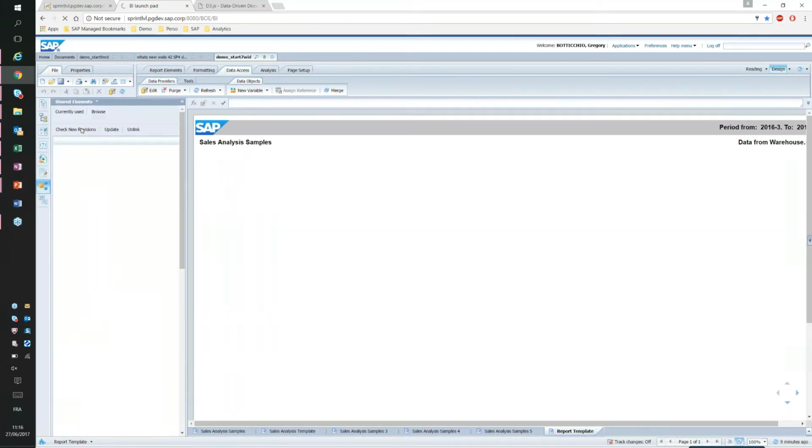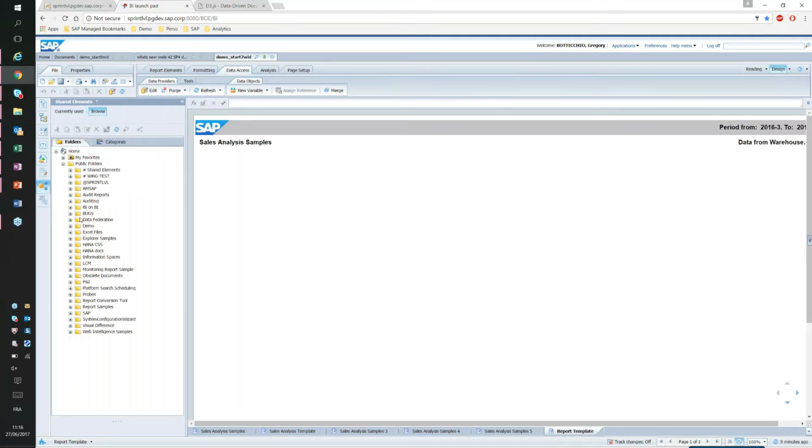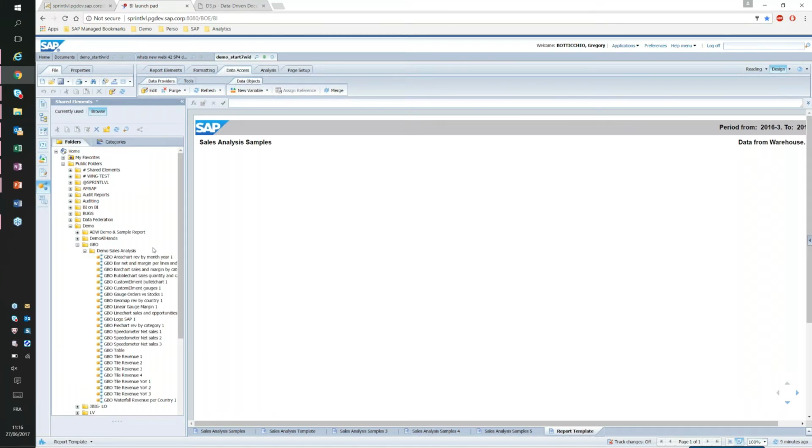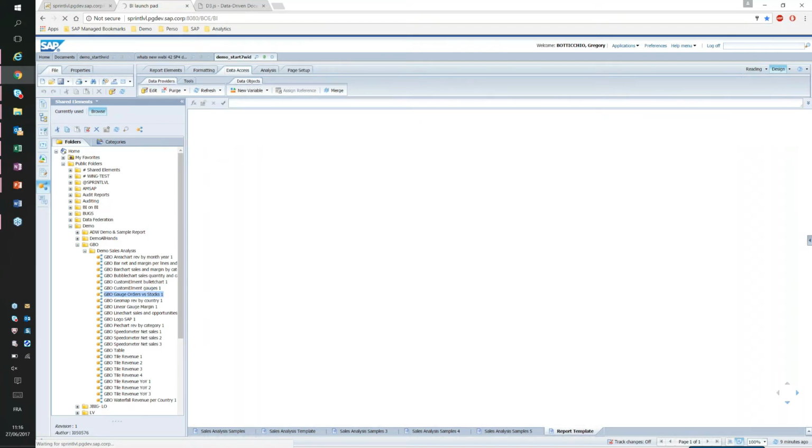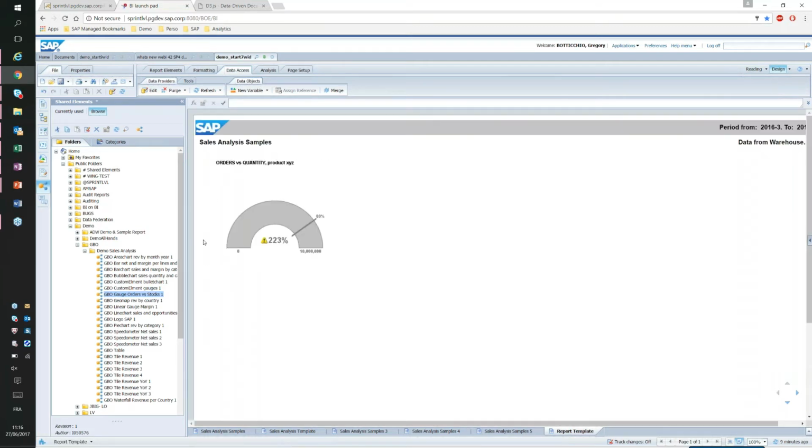To achieve this, we have added new viz types in Webi, such as, I'm going to show you this quickly. We have added some new gauges, such as this one. There we go. Oh, small mismatch. Some as well, some linear gauges.